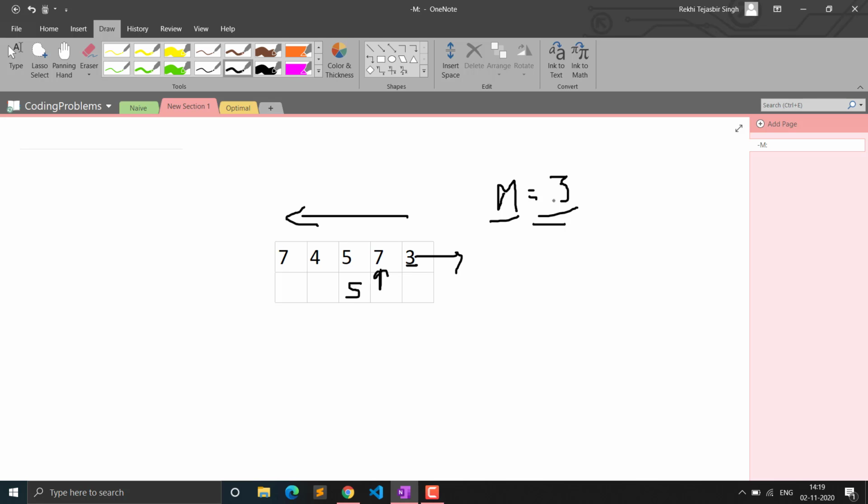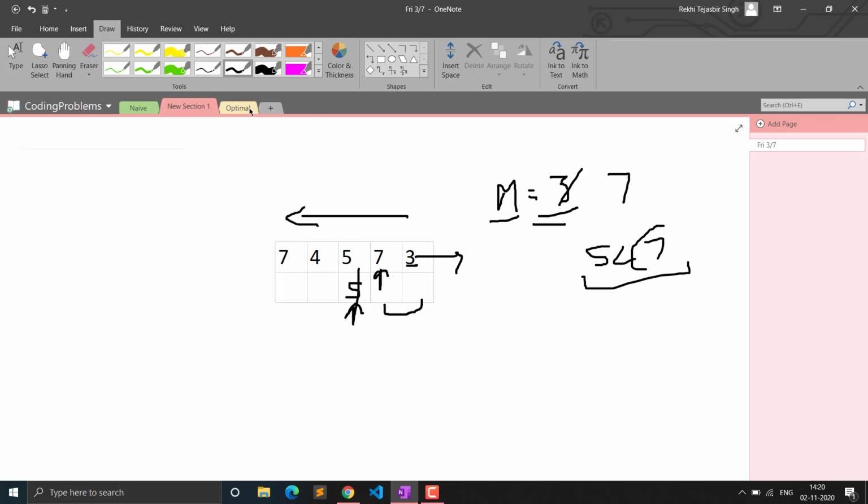Now for 5, when we come to this index, max will be updated. It will be 7 because max is 7 now. So now we have the max out of these elements after 5. We compare this max with the element that we are on. So 5 is smaller than 7. You can see 5 is not the maximum, the max is 7. So that means 5 is not the leader of itself, so we'll simply not print it.